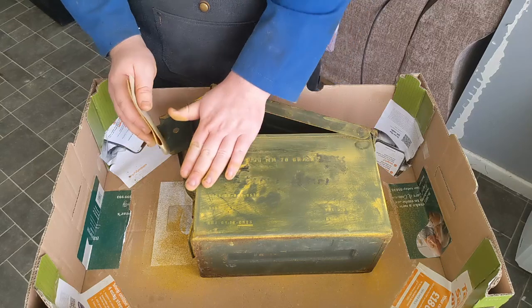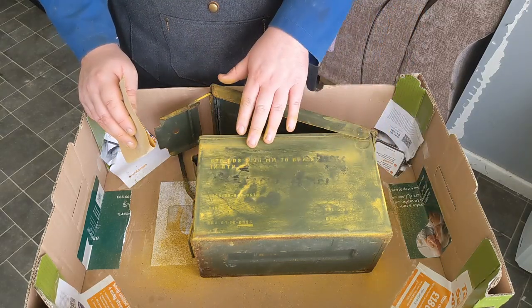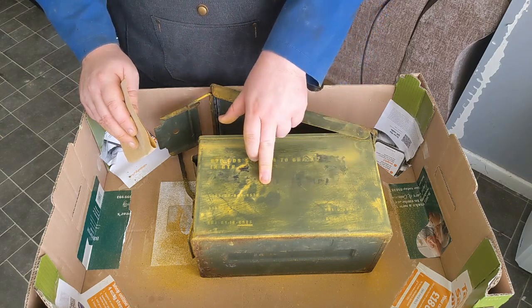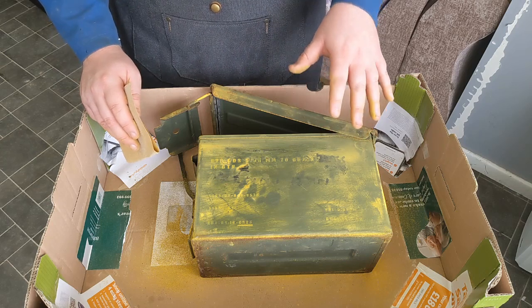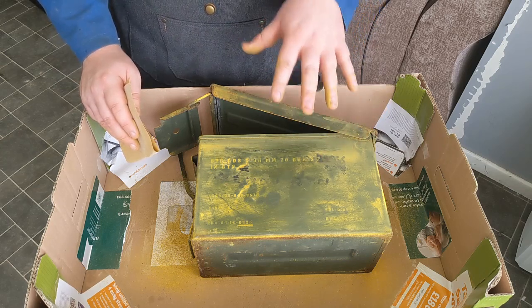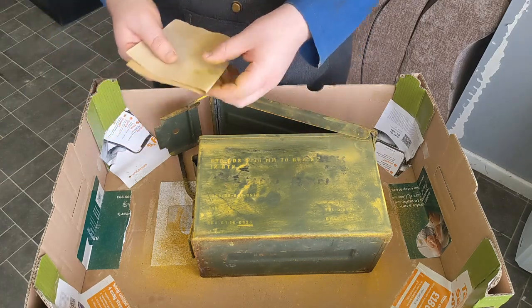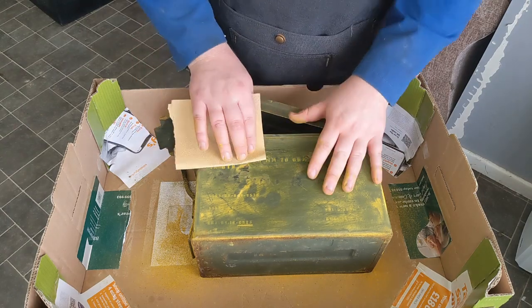As I'm sanding it, this yellow and all the other stuff that's been put over the top of this is coming away, and it's revealing the original colour and markings. We're not taking the original green paint off. This could end up looking really cool, just in its original colour. That's quite exciting. All right, let's keep going, because we've still got a few bits to get rid of.